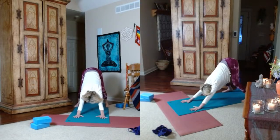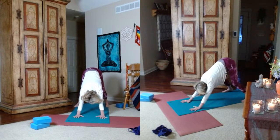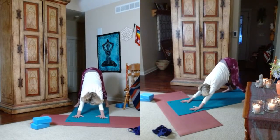Feel how that kind of coaxes the backs of the thighs, the hamstrings, into a stretch, getting a nice stretch in the shoulders, bringing some extension to the thoracic spine between the shoulder blades where we get that hump. And then back to stillness again.